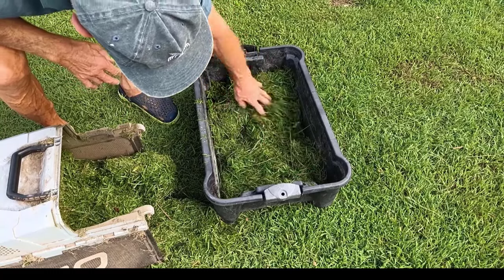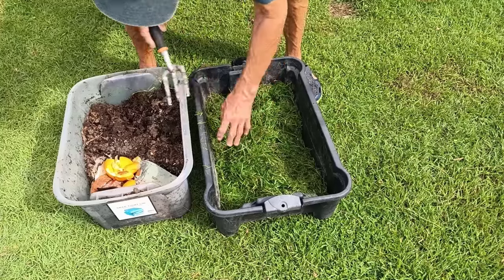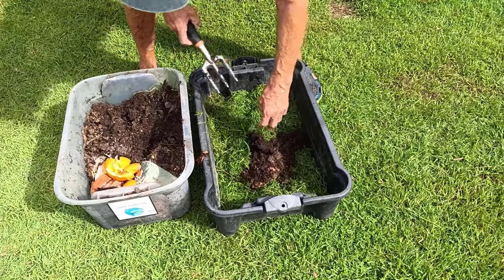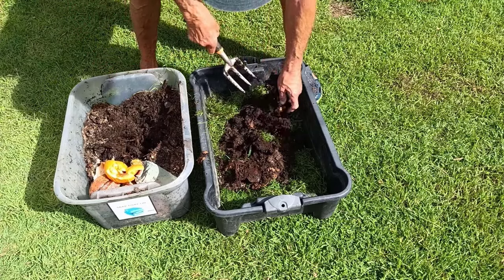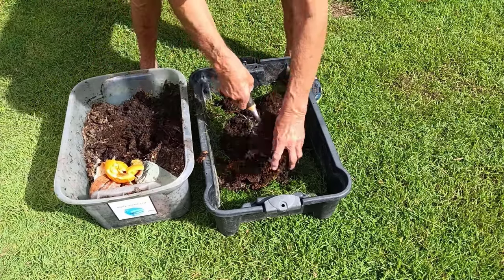Some will have partially rotted, while others will still be raw. I would normally add some G-Biota inoculant to this storage box, but this is G-Biota 101, so I will leave that for now. I also add grass clippings, because I have a lot. They add nitrogen and give a bit of balance to the often potent food waste. But this video is about recycling, and we recycle what we have got.